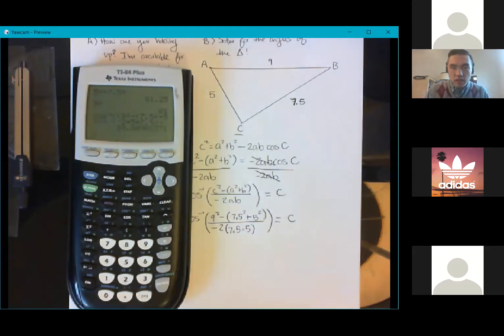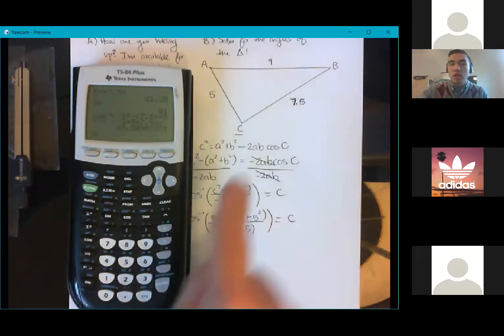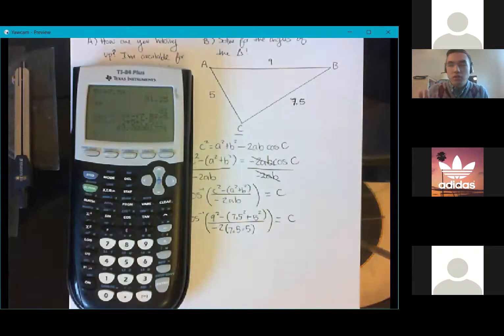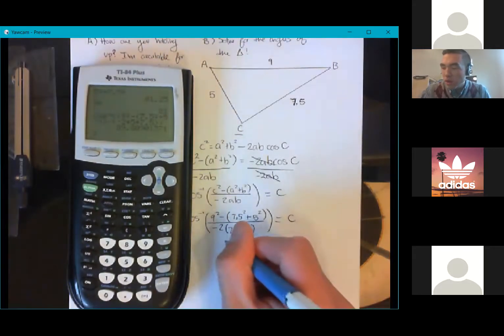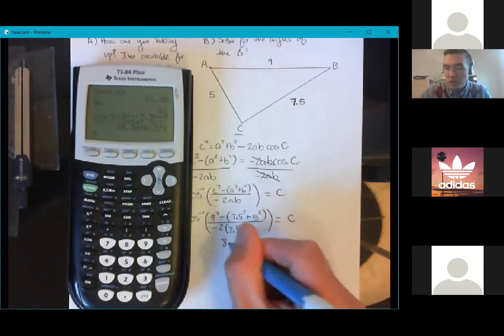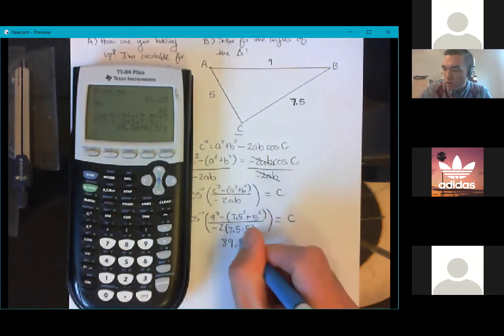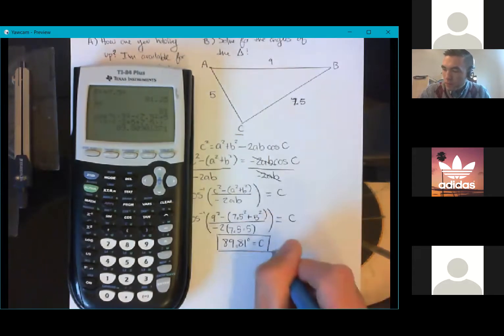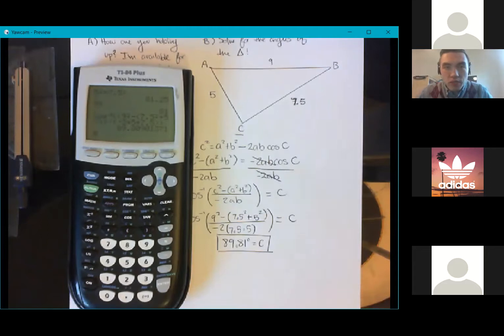And like we expected, because the sides are very close to fulfilling the Pythagorean theorem, this angle is very close to 90 degrees, but not spot on. And like our conventions in here for rounding to a decimal, just hold 2 decimal places unless you're given other instructions. So angle C is 89.81 degrees. And that's the first little bit here. Are there any questions on solving for angle C?